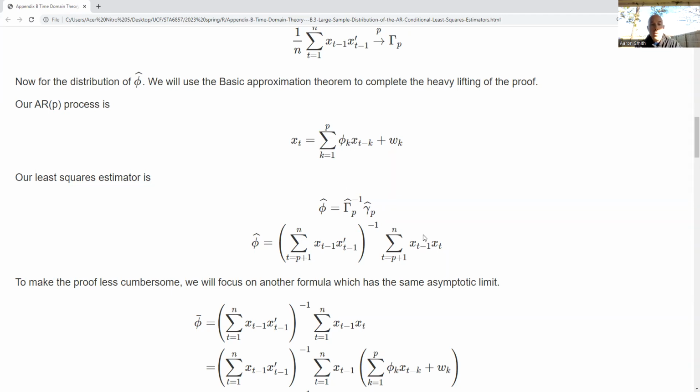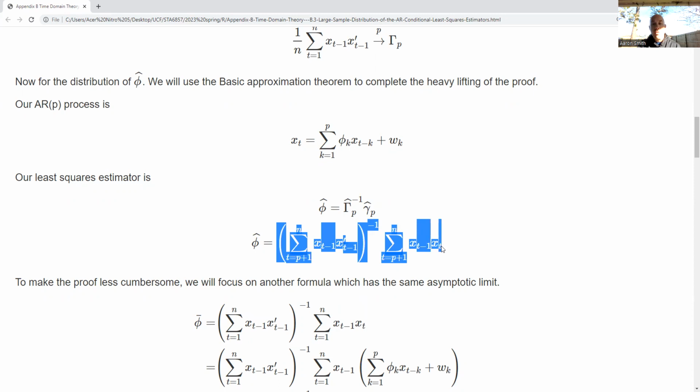Now, you'll notice here that this formula goes from p plus 1 up to n. So one of the tricks that we're going to do in this is that instead of working with this p plus 1, to make the proof easier to work through with pencil and paper, to save my wrist some work, to make it a little bit easier to slug through this, instead of going from p plus 1 to n, we're going to start at 1. All right, so notice that here I've got 1, here I've got 1. This is the same as that, except where we start the summations from.